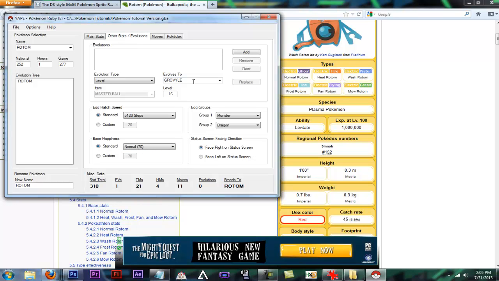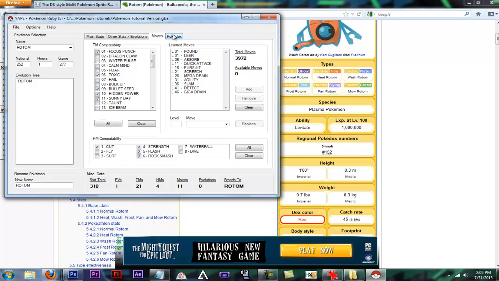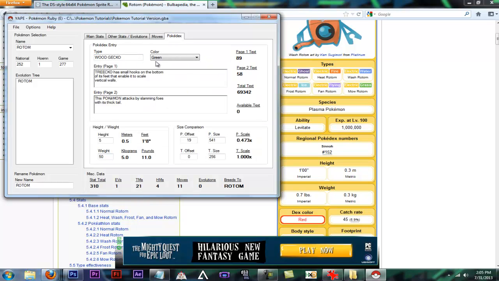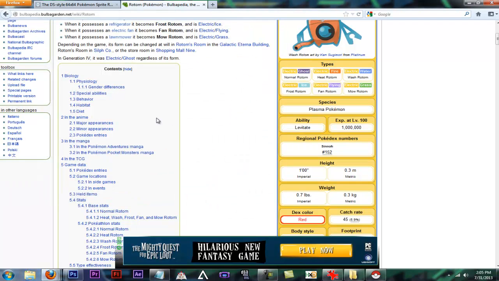So I'm going to make it genderless, because I think it's genderless. I'm not sure. Let's go to moves. You can change the move set, but I don't think you can add any more moves. You're going to have to change the moves that are already there. So let's change it to plasma. I keep forgetting the fact that you only have to put in plasma. So color yellow, because it's an electric type.